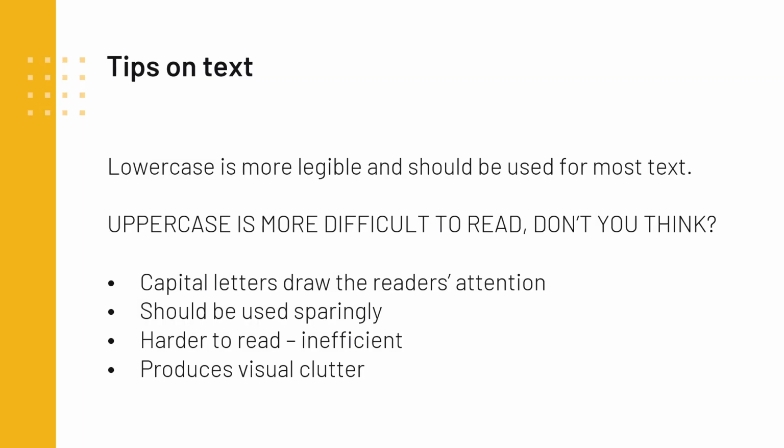Continuing on, lowercase is far more legible and should be used for most of the text that you're using on your map. Uppercase is far more difficult to read. Capital letters should typically be used to draw readers' attention. They should be used sparingly because it makes them harder to read or visually inefficient. You don't want people having a hard time reading or understanding your map. Also, when you do things in all uppercase, it creates visual clutter and that makes it hard to look at your map. So avoid doing this.